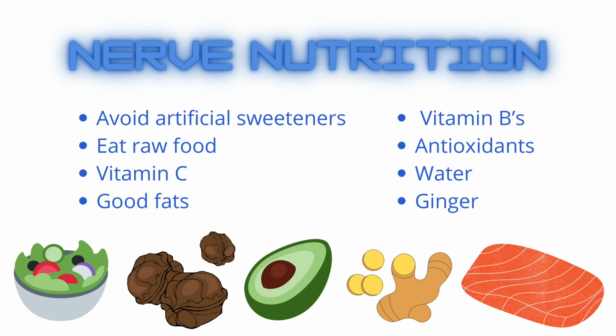Then also good fats that are high in omega-3s. These may support the body's natural inflammation response, reduce nerve pain, and promote and maintain overall nerve health and healing. So food sources for good omega-3s would be salmon, tuna, halibut, flaxseed, chia seeds, fish broth, basil, eggs, oregano, broccoli, spinach, Brussels sprouts, olive oil, nuts, tofu, green beans, kale, cabbage, and strawberries. And again, if you want those, just shoot me a message.